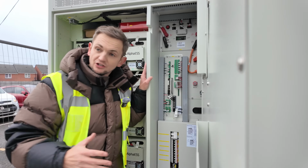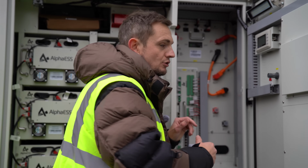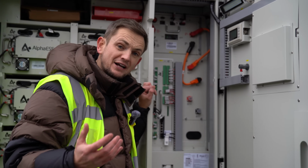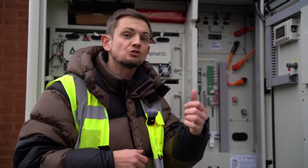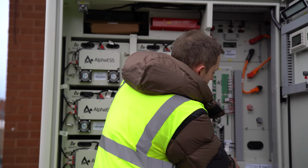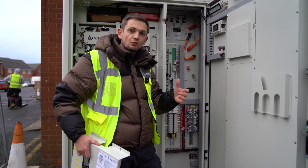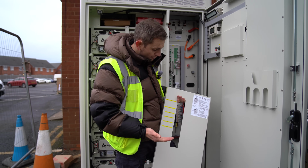Now on this side of the unit we've got all of the controllers. We've got the BMS unit, so that's the unit that's doing all the brains of the battery, that's managing all of the power flow, the charge and the discharge. From factory, this is a fully built unit, so we had a little bit of wiring, some assembly to do, but it's not overly complicated. Everything from factory, including all of the comms, all of the wiring, all of the breakers is pre-terminated. Now all our breakers are pre-assembled, like I said, but they're also pre-labeled for us.